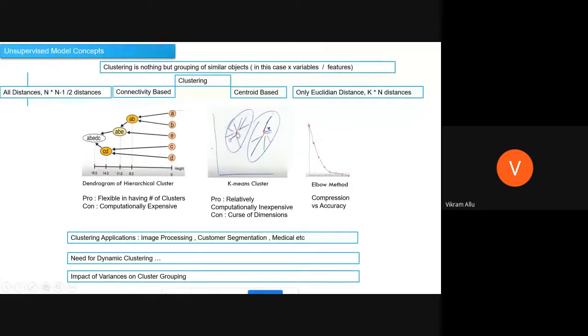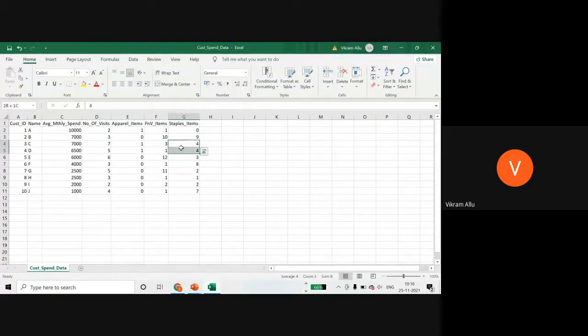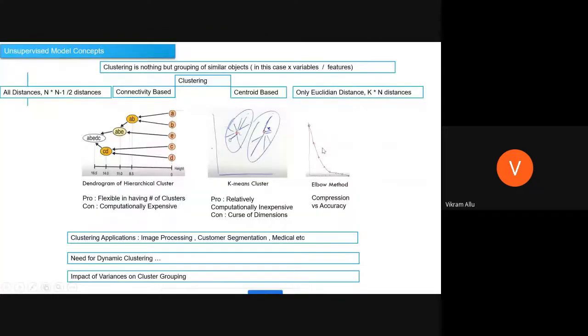centroid, isn't it a little difficult to find out what your exact centroid should be? Because this particular feature, though it is away from this particular group, is near to the other group, isn't it? So in that case, though 7 out of 10 features are falling into one group for a particular record, for example let us see these two, 4 and 4, they are the same, but you have other features that are a little distance away from each other. So as the number of features increases, it becomes a little tedious or complex to find what exactly your centroid should be.